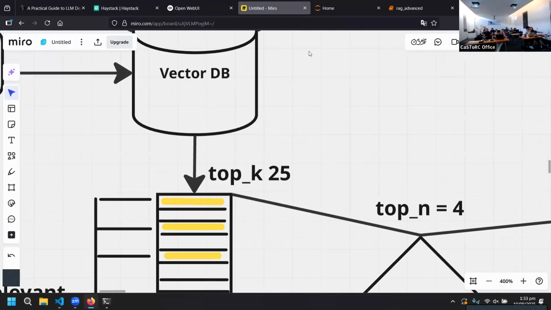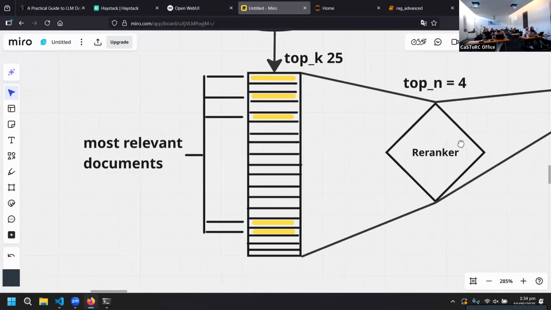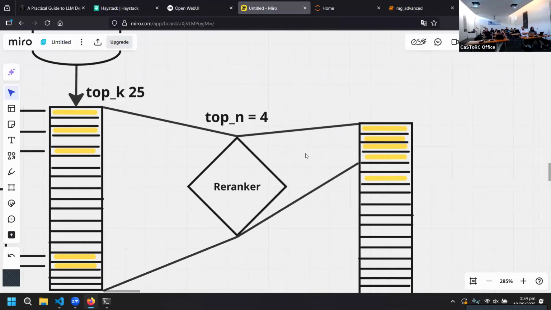Let's say that the retriever retrieved these relevant documents. But because the retriever works on cosine similarity and it works on the embeddings, there's always a bit of information loss. So what the re-ranker does, it takes these 25 documents and re-ranks them and outputs the most relevant, in this case, the top 4 most relevant tokens.